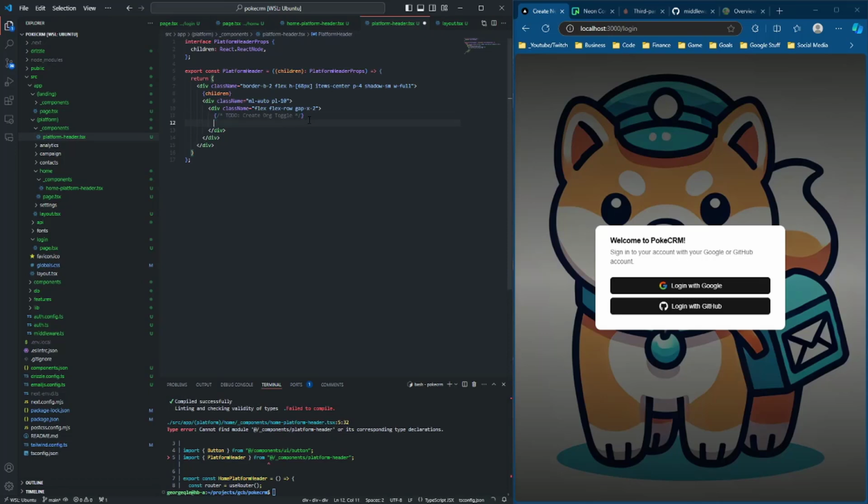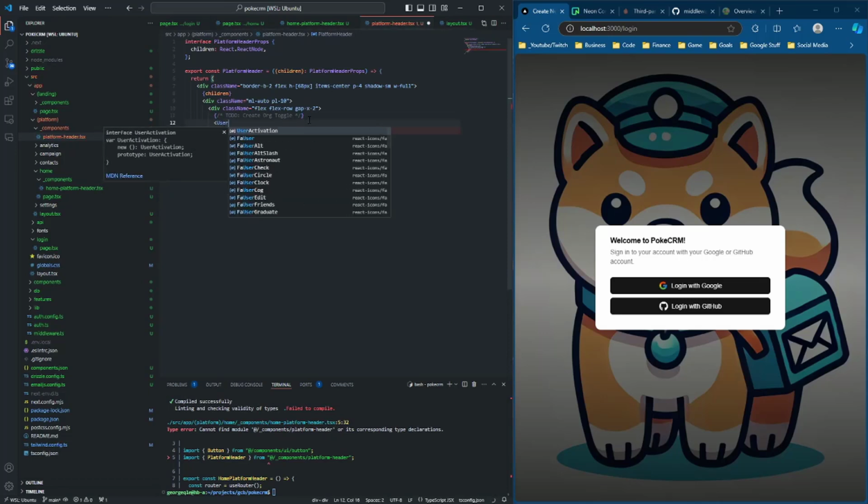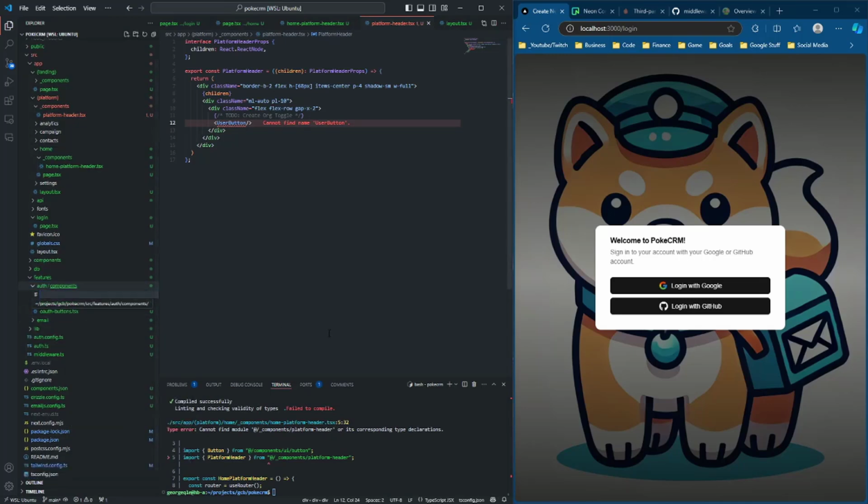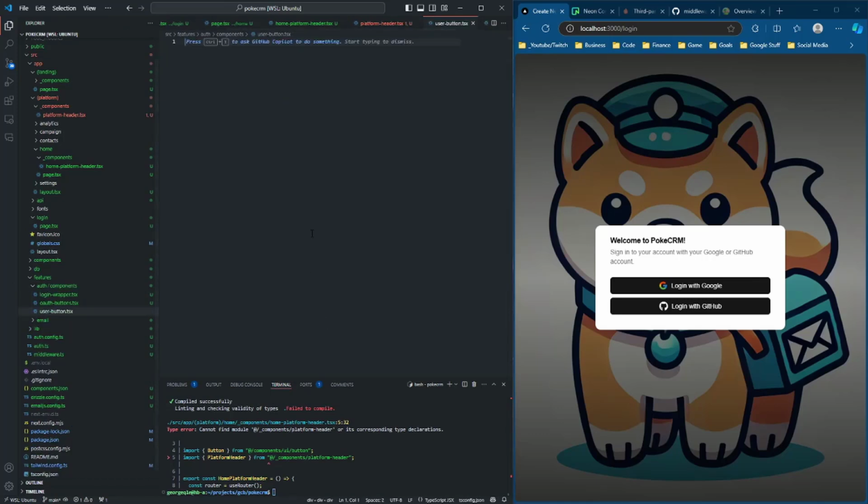Great. And then we're going to provide a user button. So we need to actually add in a user button. And I think it makes sense if we put our user button within our auth components here, just because that's going to be one of the primary purposes of the user button, is to help someone sign out, but also allow them to access settings and that type of stuff. But we're more worried about allowing the user to have a way to sign out.